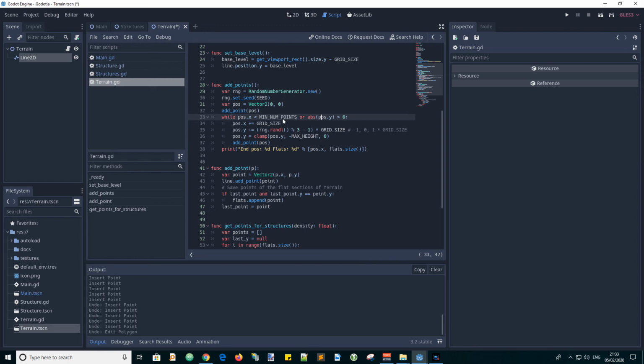So this means if we have enough points, and imagine in logic the opposite of or is and, so and if we were already at 0, like it's not greater than 0, we would quit this loop. We finished, we got enough points. But while we're still doing it, we increment the x value by the grid size.